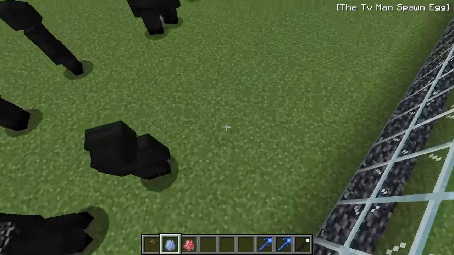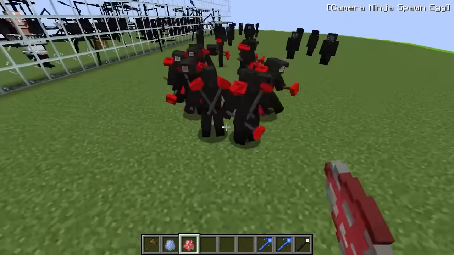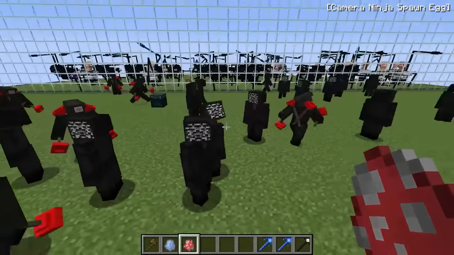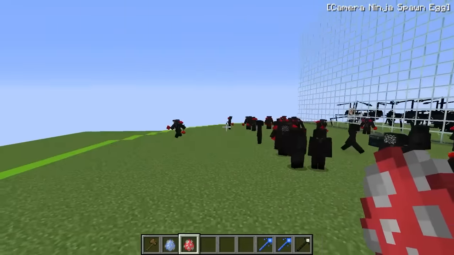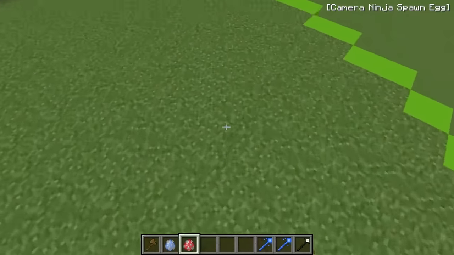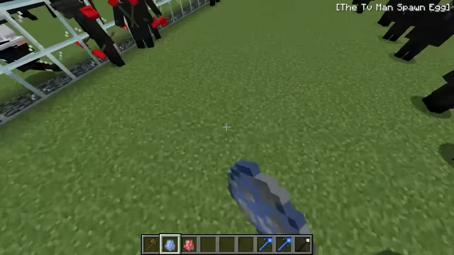Okay, now that we have these guys in, I also said I want to do the Camera Ninja. So let's see. And whoa, these guys look so awesome. I feel like a bunch of these guys could definitely take out Xoe's army. I mean, just look how fast they move around. They're so quick. Let's spawn in a bunch of these guys. And I'm going to spawn in a bunch more of these TV Men. And I'm feeling so confident about this first round.